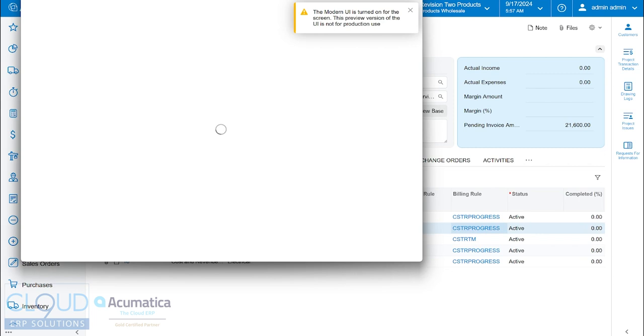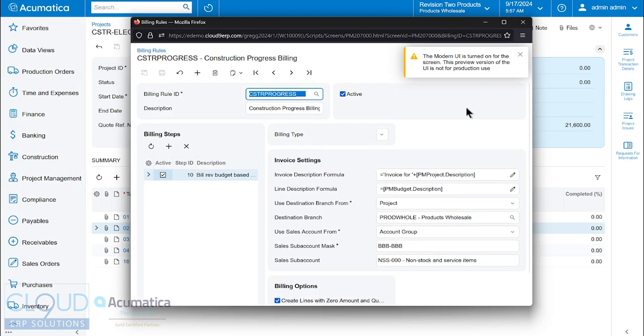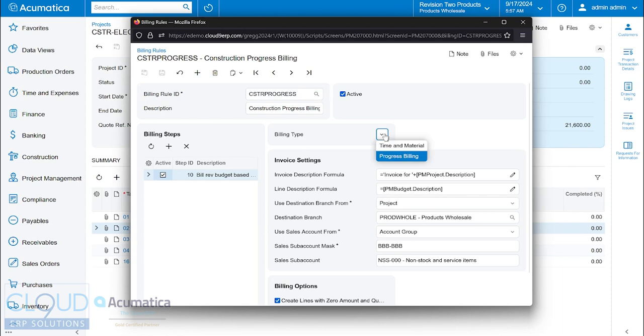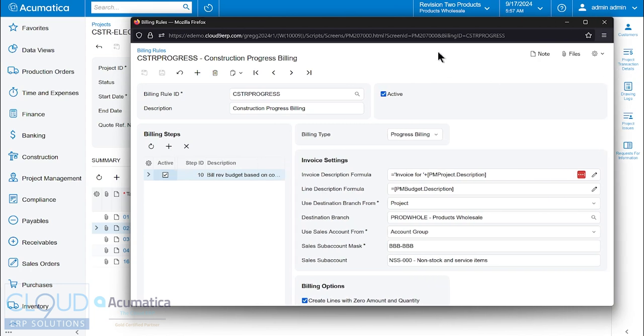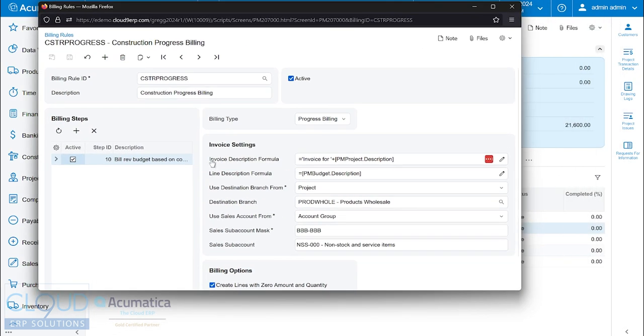We'll show the setup here. This is not for you to become an expert in creating billing rules, but simply to understand the categories and what to look for. So this is a progress billing rule. You can see the billing type here. It's progress billing. There's your time and material. And we have formulas for how the description will show up for the invoice, for the line description.